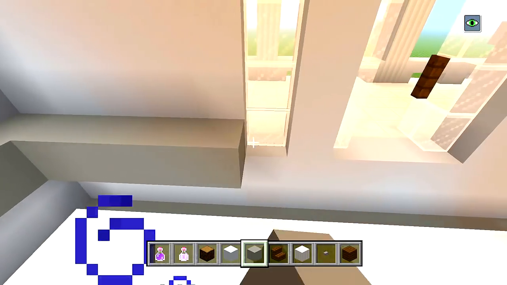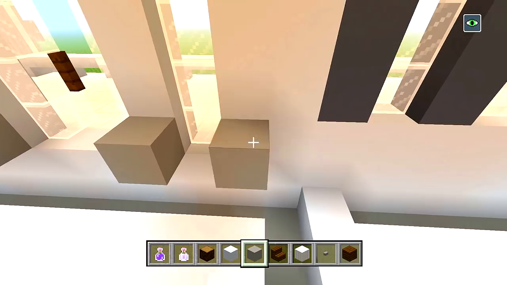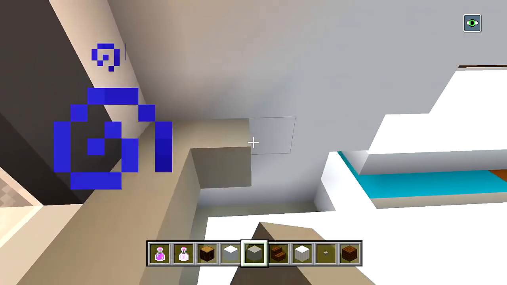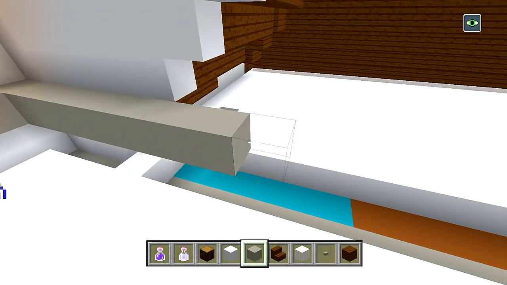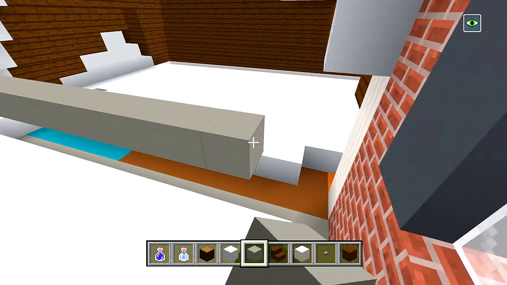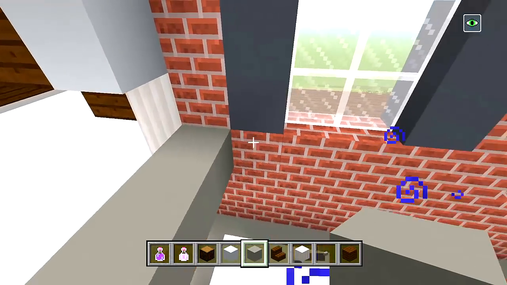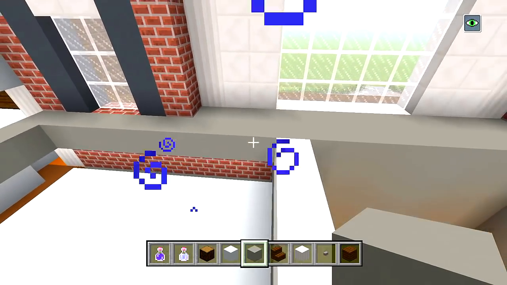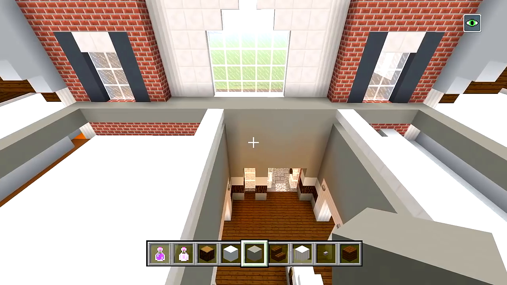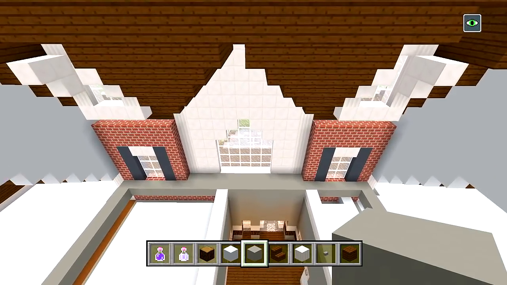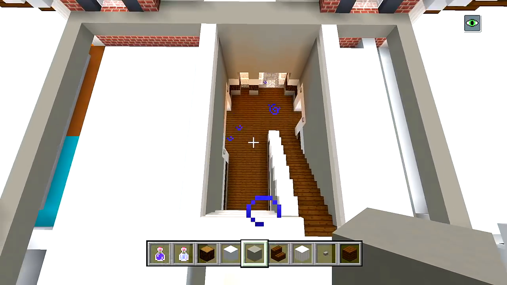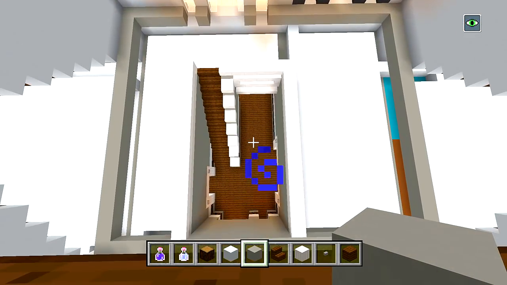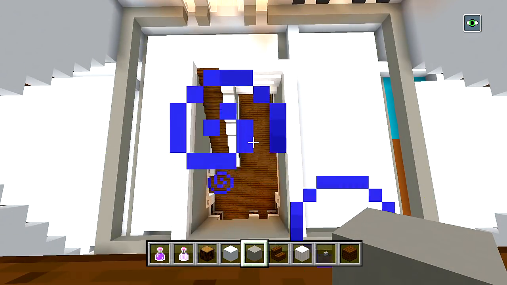Then what we're going to do is wrap it around. Make sure to skip over the windows and the doorways. And then we're going to stop it here at that corner. And then we're going to bring this straight across to the other side. Back to the front. Right up against there. Then we're going to bring it in. And we'll just fill that in and connect it like that. So hopefully that wasn't too confusing. We just filled in that little section. And then we just wrapped it around so it matches the first floor.